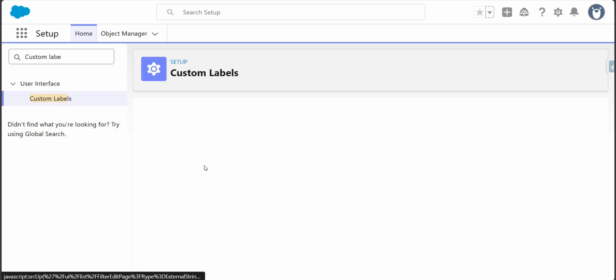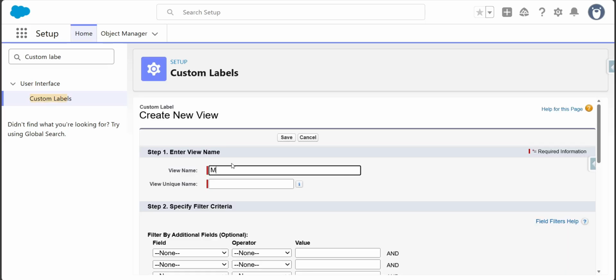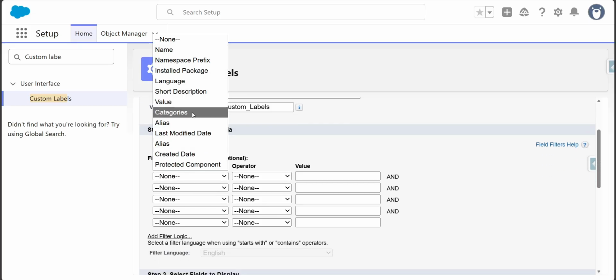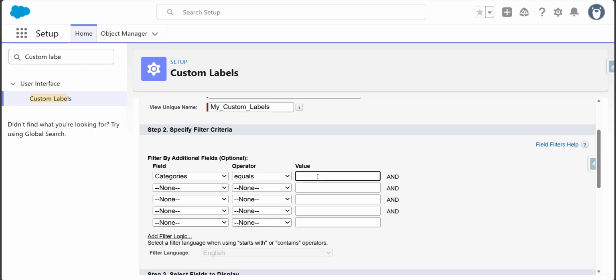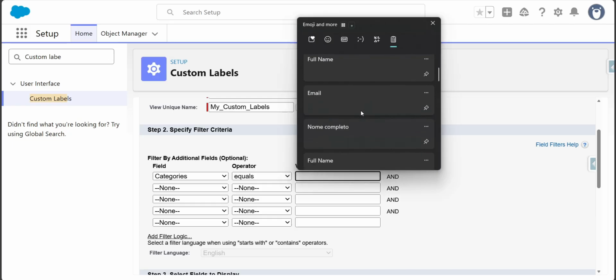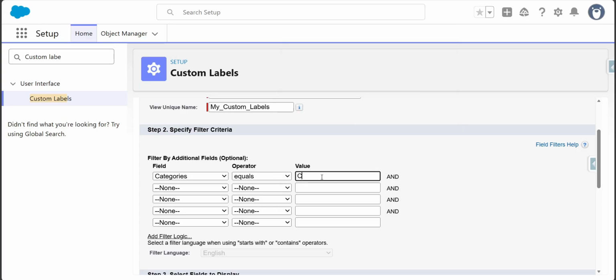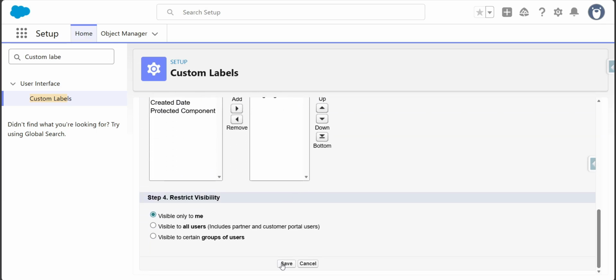Now let me create a new view to find the custom labels in an easy manner. My custom labels, and let me filter on the category that I provided while creating the custom labels. My category name was customer info, and let me click on save.